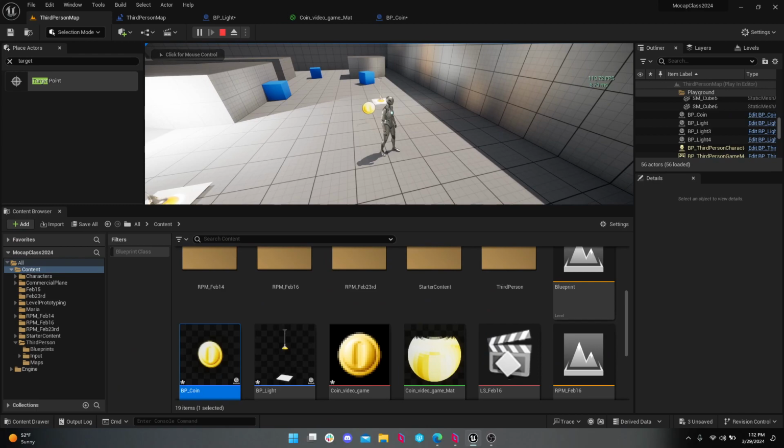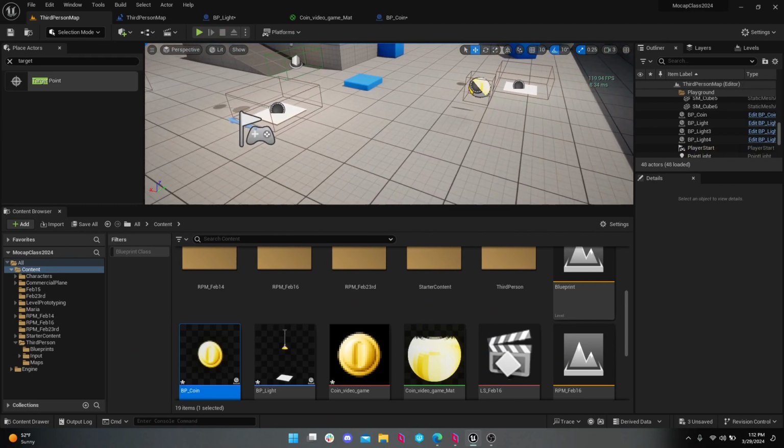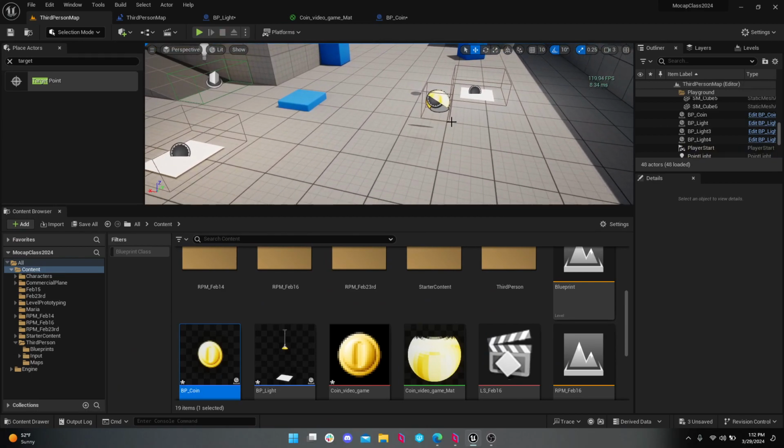All right, let's keep going. The collision box itself doesn't have collision to block you. So it was the plane, the static mesh of the plane that was blocking me. It was like a big wall, essentially.